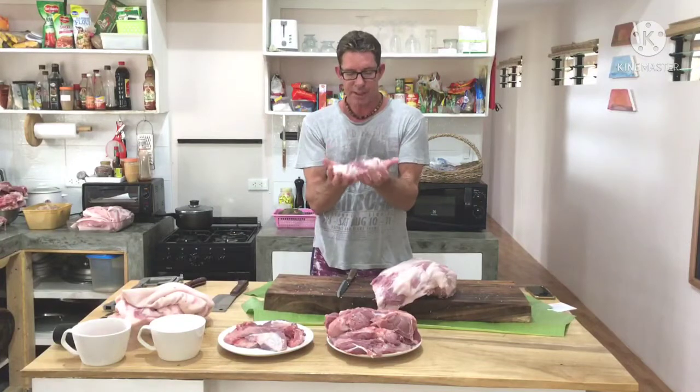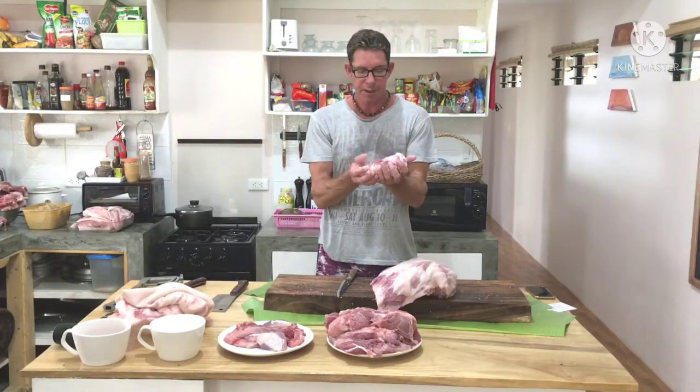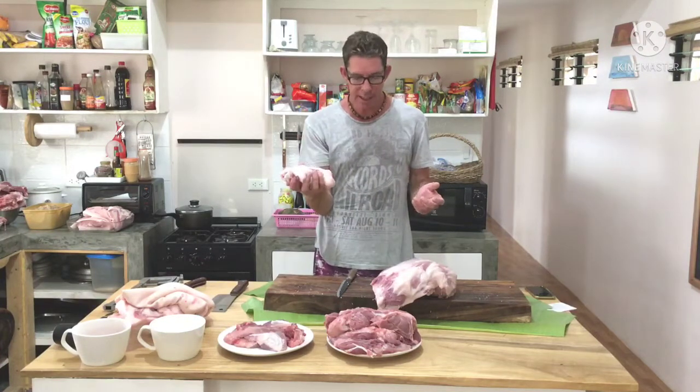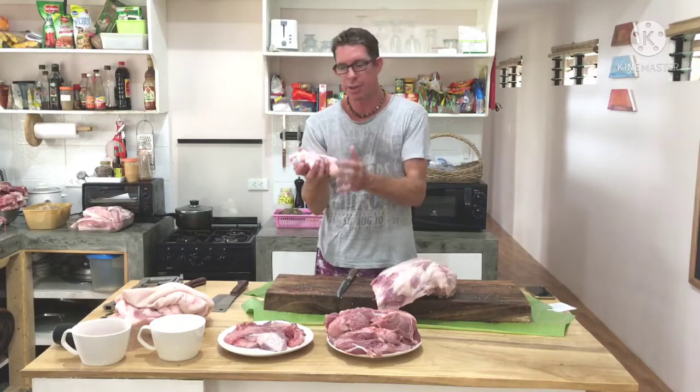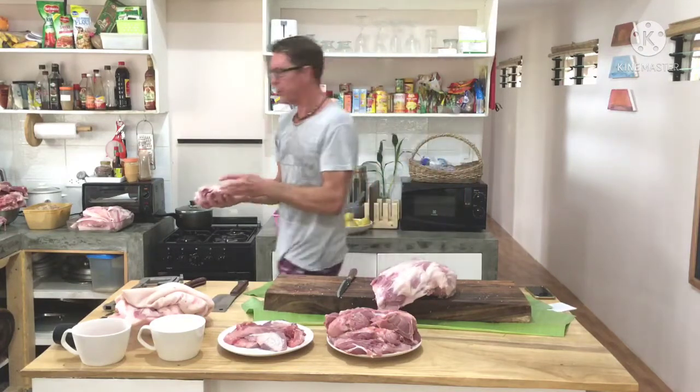Right, that's the hock, which is the femur thigh. The muscle group on these is so small, it's probably not worth keeping as ham, so I'm just going to put that aside because that makes a really nice roast, or we can use it to flavor another dish. So I'll put that aside with the bones.